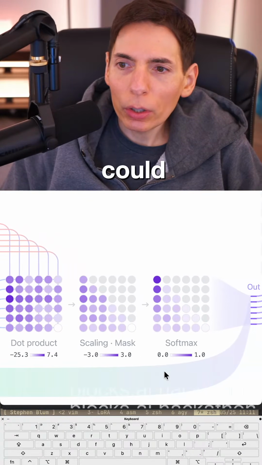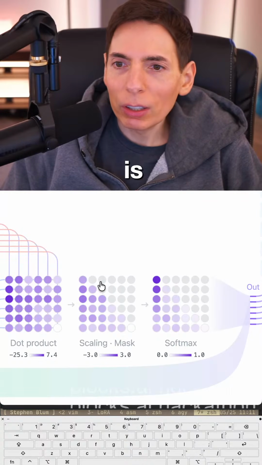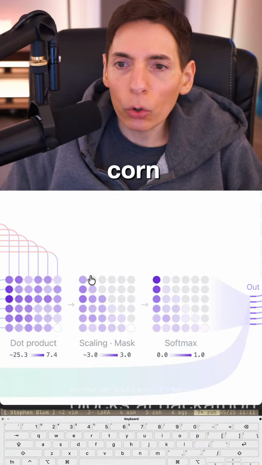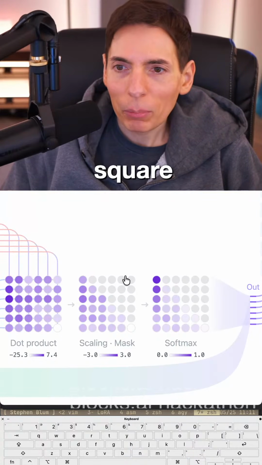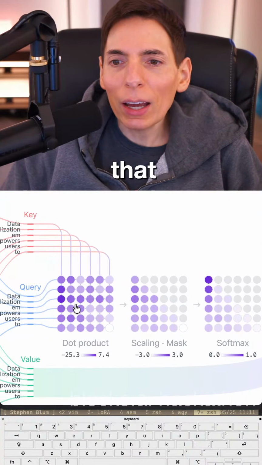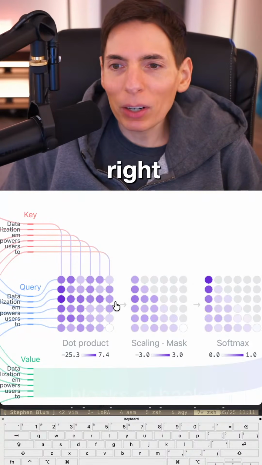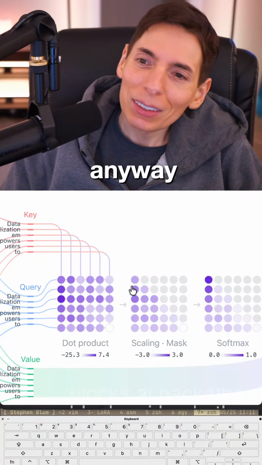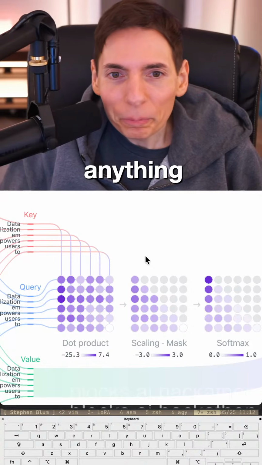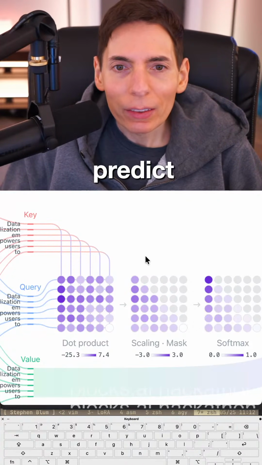And then you could do a mask, which is going to deactivate the top right corner of the square. Basically hides the top right corner of the square. Mostly because when you do that, these are uniform matrices, and so you don't really need the top right corner of the square anyway. You're not losing anything. The input box at the top uses GPT-2 to predict the next words.